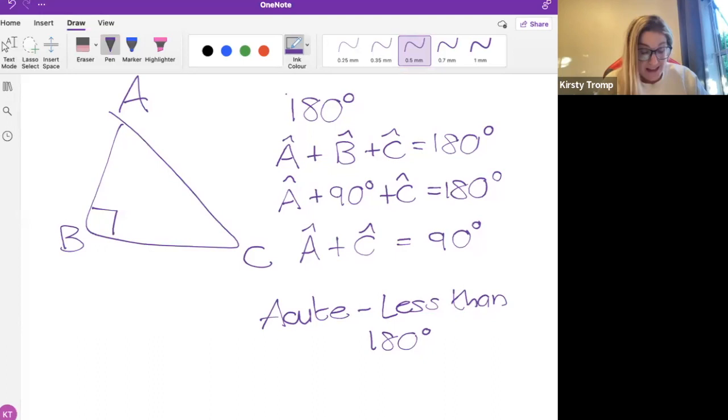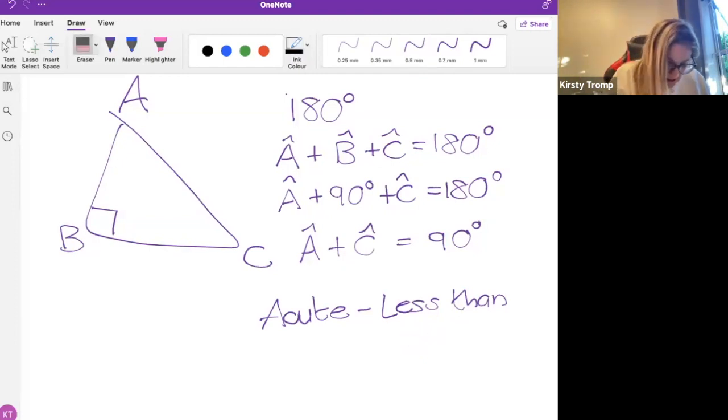Okay, guys, so that is a right angle triangle, and we know that in a right angle triangle, we've got a right angle, and our other two angles need to be acute angles. They need to be less than, oh, not less than 180, sorry, less than, what am I saying here? So sorry. They need to be less than 90, apologies. Less than 90 degrees, not 180 if it's acute. All right.